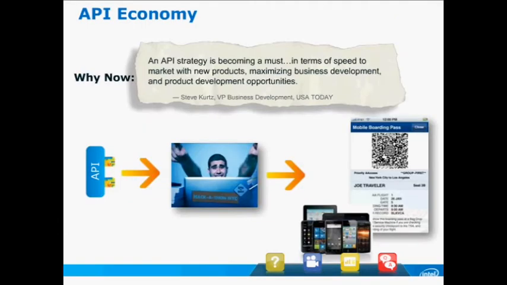So APIs are a fairly hot trend right now in enterprise architecture. There's a lot of enterprises adopting APIs as a way to provide higher availability, scalability, and resiliency for their apps as they move to the cloud, and to provide better access for handheld and mobile devices.